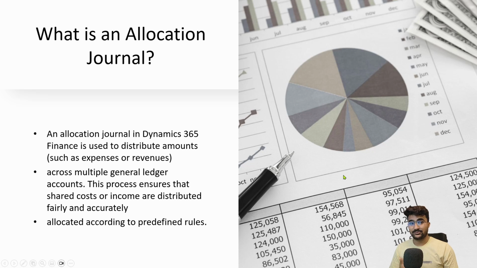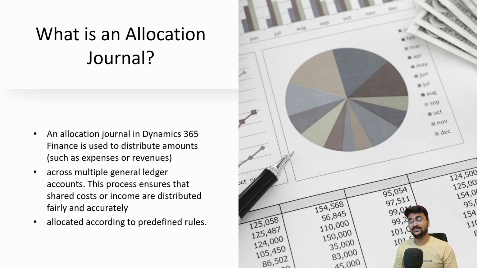So last point is this. The summary of this is you can use the allocation journal to allocate your amount on different financial dimensions. For example, advertising expenses of 10,000 are incurred in business unit 01. Now at the end of the month, everyone is making sales, but the advertising expense was incurred by the whole organization, not only by 01. So we have to distribute that amount as per their predefined percentage. So we can allocate that amount using the allocation journal.